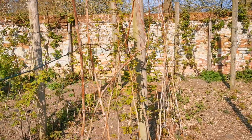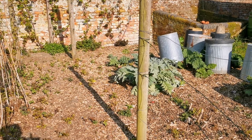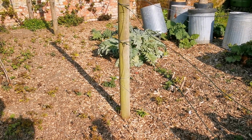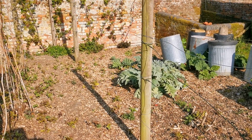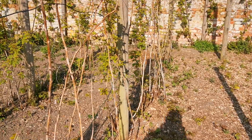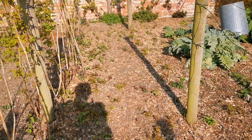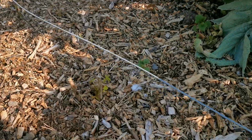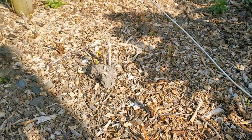We're starting to pick some raspberries in this garden. We are a little sheltered with having the wall on the back, and then the autumn raspberries come in about a month later, and they are a lot easier to grow because you're not having to tie or discern New Year's canes from old year's canes over the winter. You're just basically taking everything down to the ground and just leaving the stems, which will then start growing away and give you the crop each year.